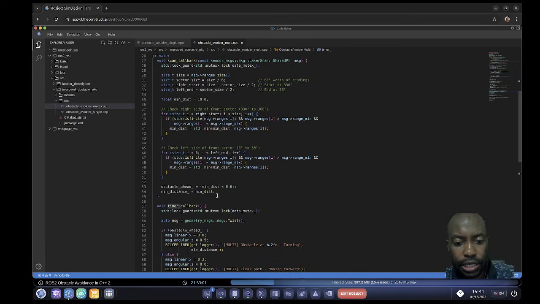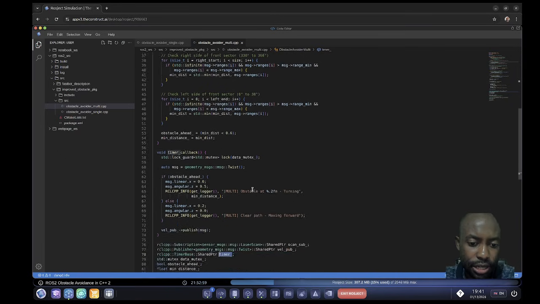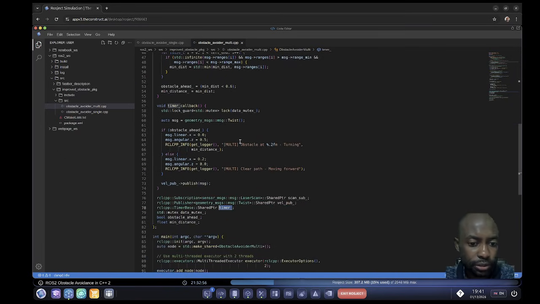So in this case, mean distance is our almost shared thing here, because you also need to know what the minimum distance is before you set the direction in which your robot is going to turn. The other thing is this obstacle ahead boolean value, which is set to true or false depending on whether there's something in front of the robot. That is the part of the ranges data that is specific to the front of your robot.